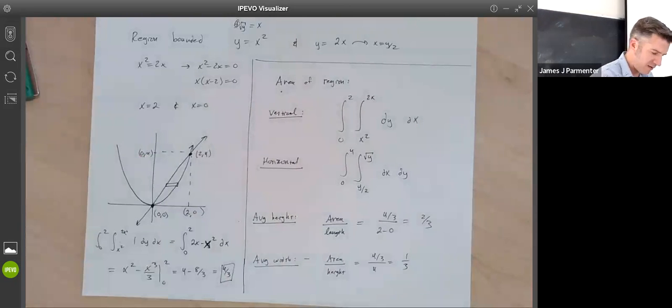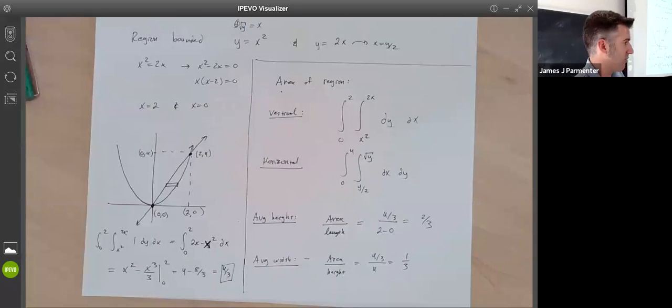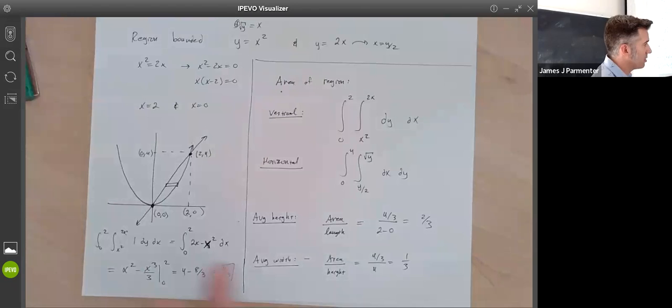I don't honestly know if I've ever seen someone mention average width before. That's kind of a new concept to me. I feel like I've never heard that one. It's obviously, or maybe not obviously, but it's very analogous to average height. You're just doing the other dimension, but it seems a little weird to me. But it should make sense, right?